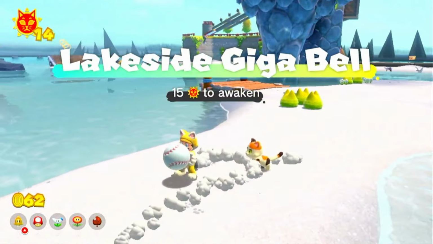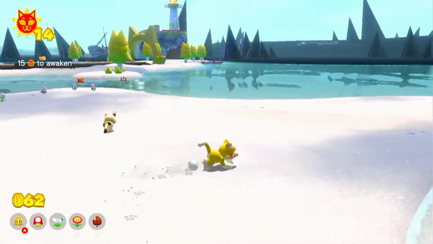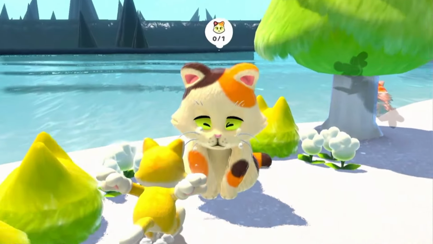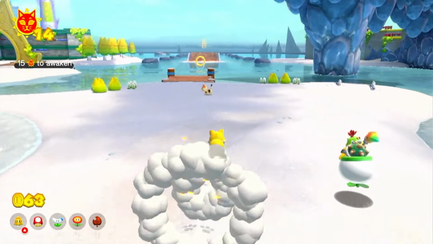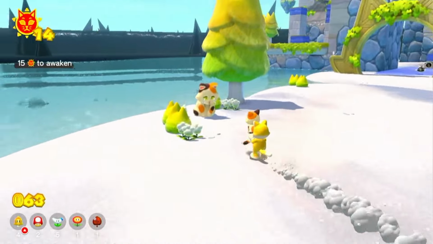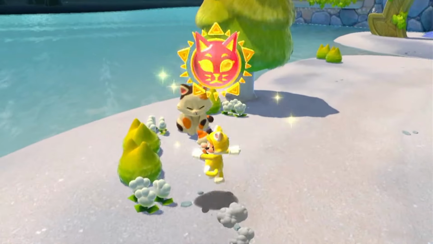I'm not sure. Oh. Hey, little kitty. What you doing over here? Alright. Oh, there's a big kitty over here. Hello. Oh, is she missing her cat? Those are just right over here. Like, it's not that far. Here you go. Alright, well, that made her happy.